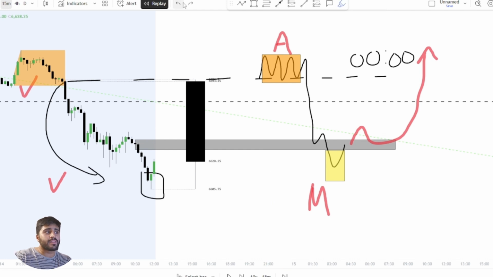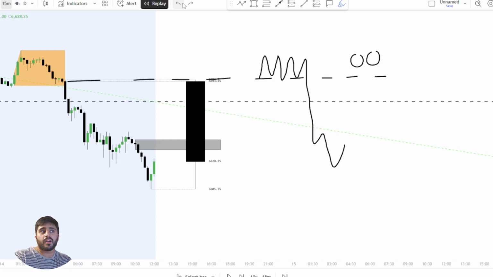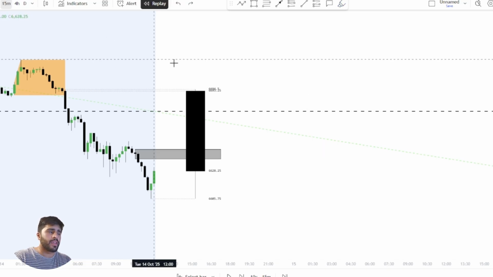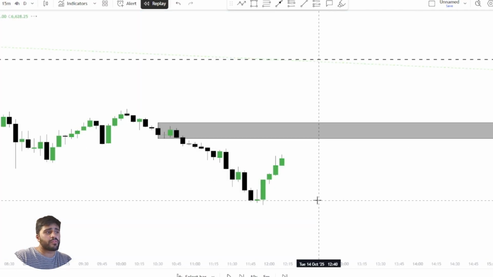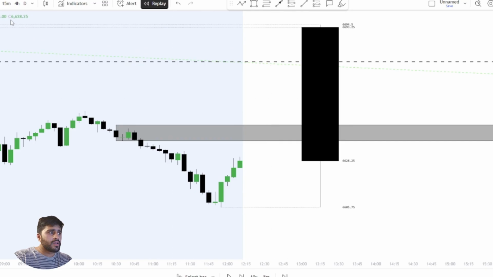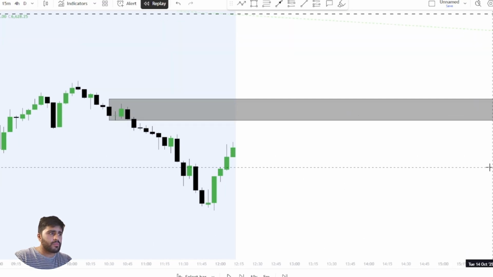Why is it not a guaranteed long, right? The reason is because we don't know if buyers are going to be in control. This is the thing that catches a lot of traders out, and I want to dissect this from a 5-minute chart. If I get rid of this, this is our level. You don't know if this is going to be a support, a resistance, or just a rangy session. You have no idea what the market is going to do here.